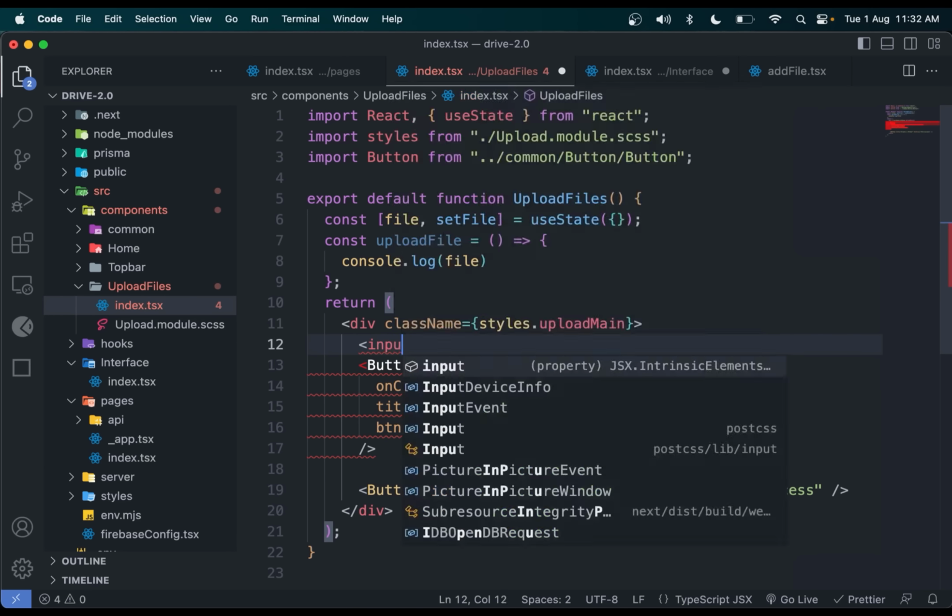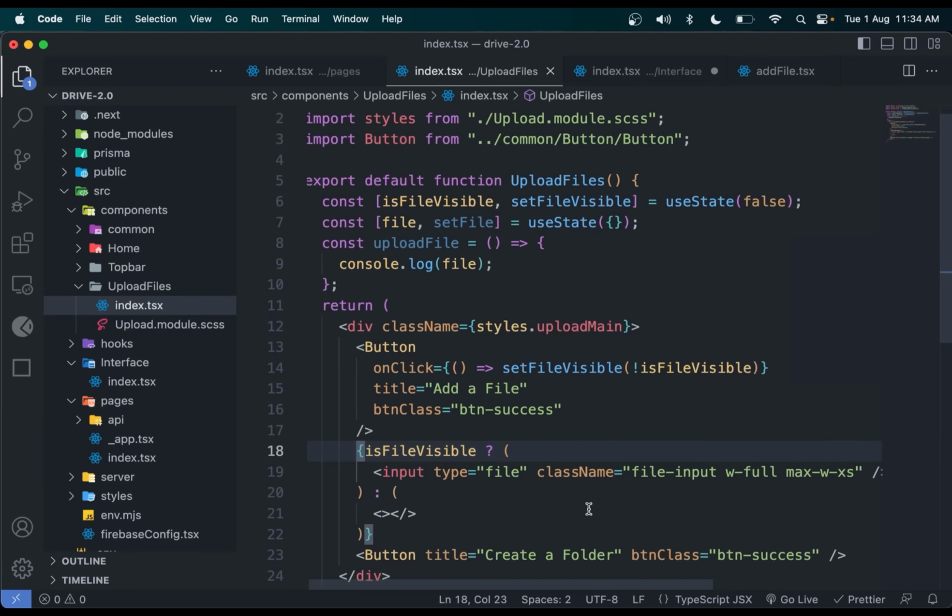Now we are doing this here. So we can just add this input as a condition. If this is true, only show the input, else show nothing. One second, what is wrong? Input type. One second. This should have a question mark here. Now it's fine. Click it, it is visible. Click it again, it is hidden.